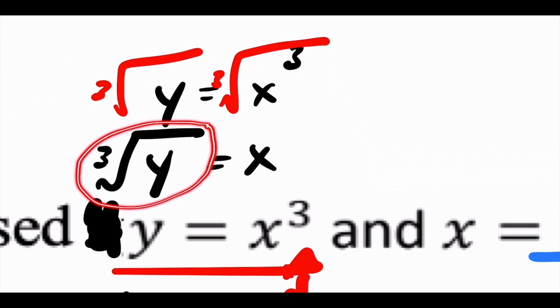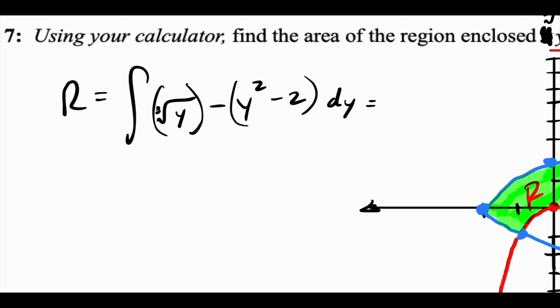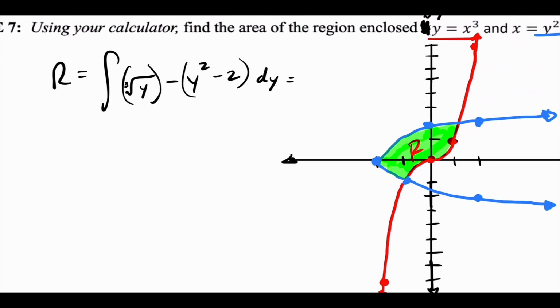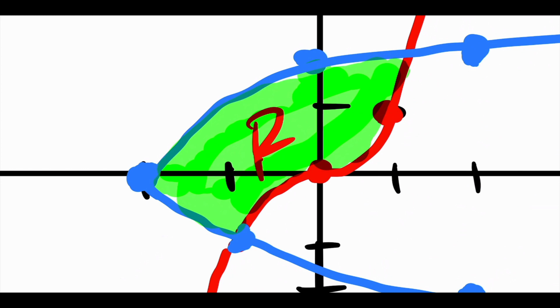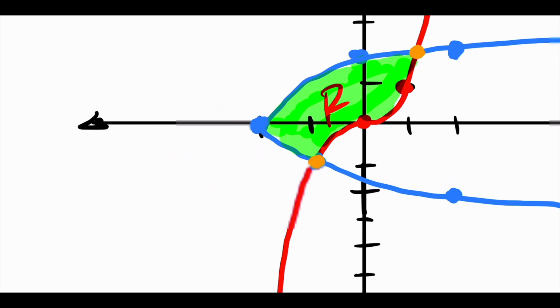Again, I can't use a calculator because it won't graph the blue guy. It'll graph the red guy, but it won't graph the blue guy. So what's another way of finding these dots here? What's a way of doing it by hand? We set cube root of y and y squared minus 2 equal to each other. Are we trying to find where they're the same? Yes. Then we do that, right? So here's my question. Where do I plug it in? Do I say x cubed equals y squared minus 2? I can't do that, right? So how do I set those equal to each other?